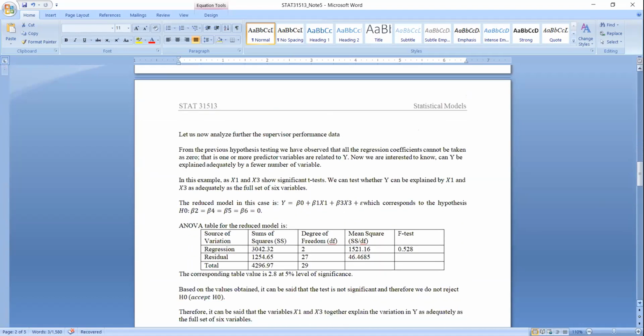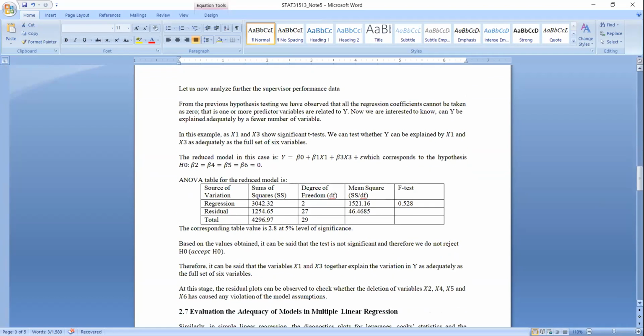And in this case, when we got the output from R after fitting the model, we saw that only x1 and x3 are significant. So you can conduct the t-test and check whether x1 and x3 are significant or not.